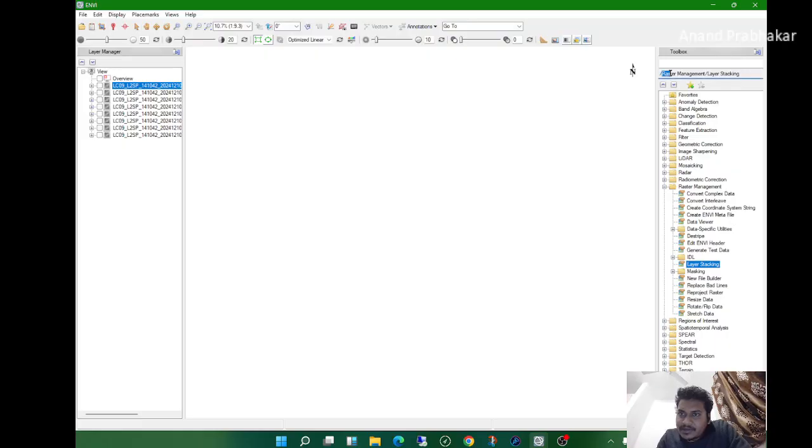Kindly note that when you click on any tool, it will show the complete address of that tool inside the toolbar. So here it is Raster Management, and inside it Layer Stacking is there. When you search for it, it will also show the same.